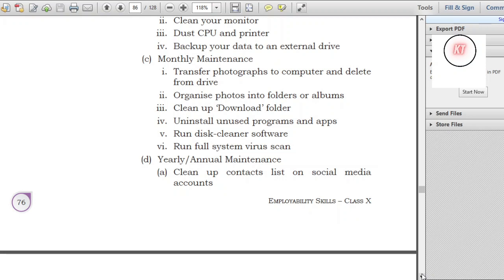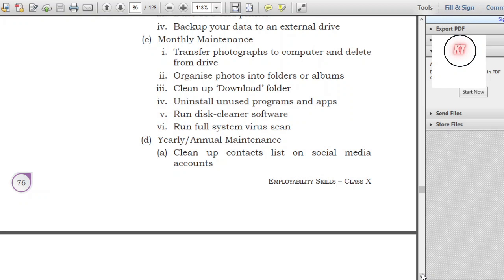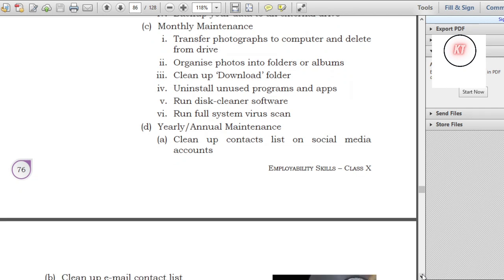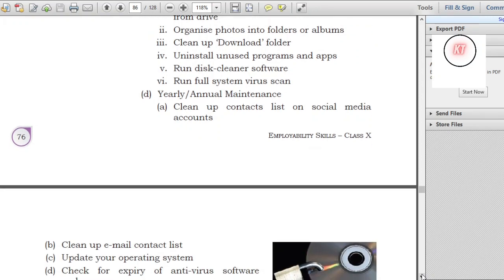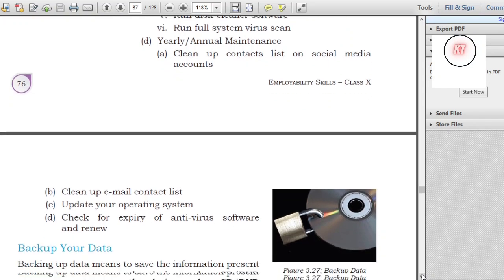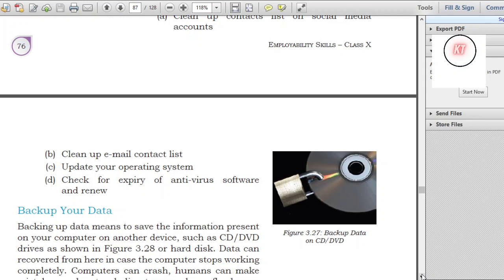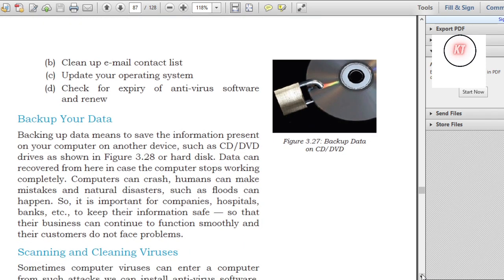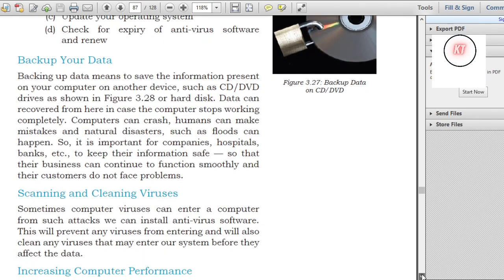Organize photos and folders, clean up download folders, uninstall unused programs or apps, run disk cleaner software, run antivirus software, run a full system virus scan. Yearly maintenance: clean up the contact list on social media accounts, clean up the email contact list, update your operating system, check the expiry of antivirus, back up your data.